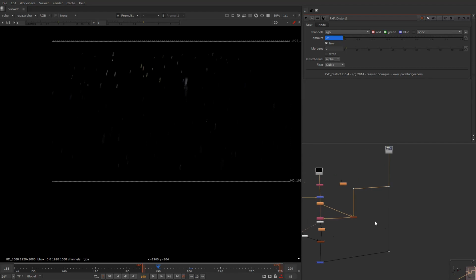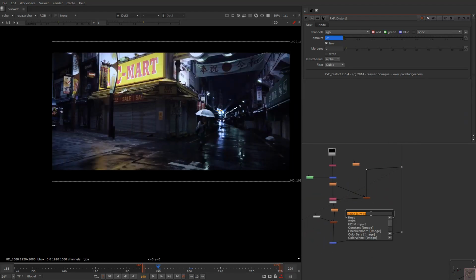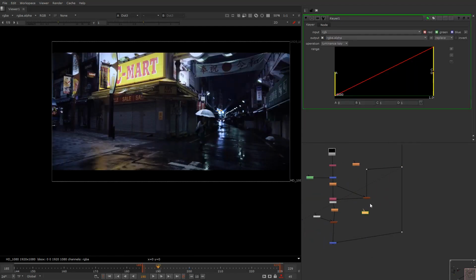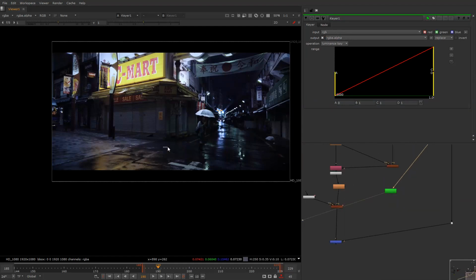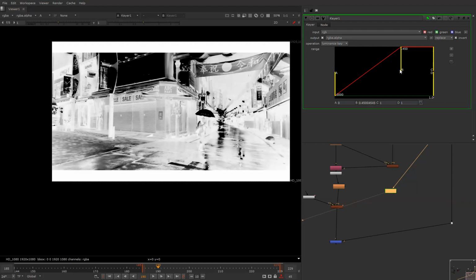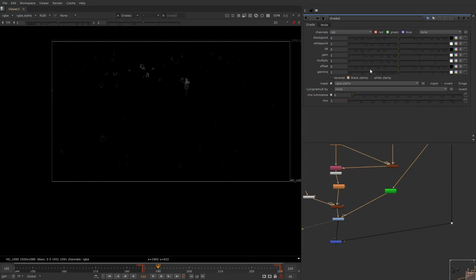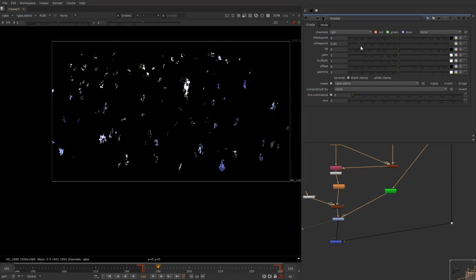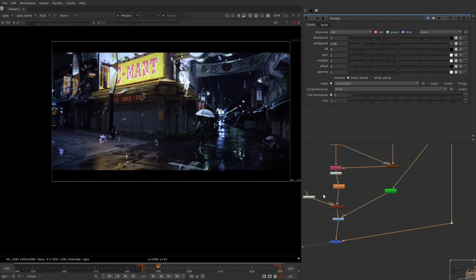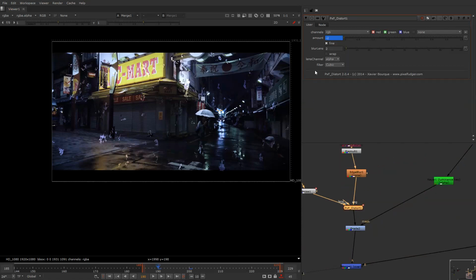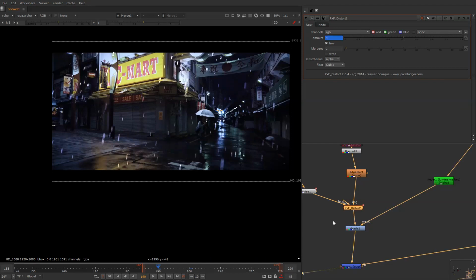So what we're gonna do, I'm just gonna take a key here right now, and we're gonna increase the brightness in the dark area of our comp. Let's do that just like this. Okay, the distortion is having effect. This is not 0. Let me change it to 0.